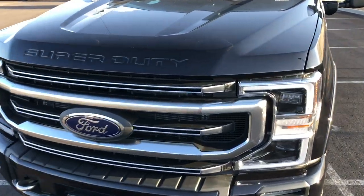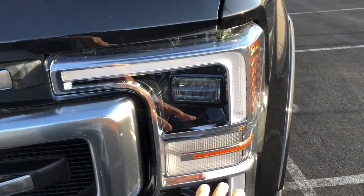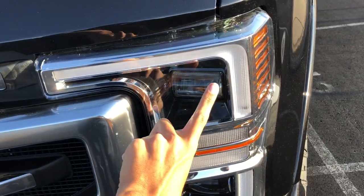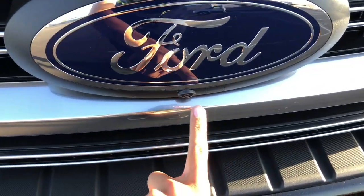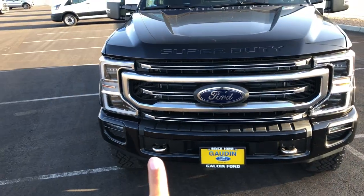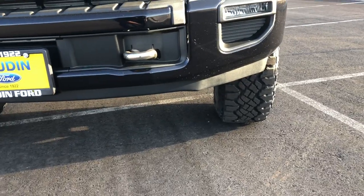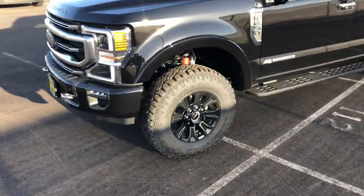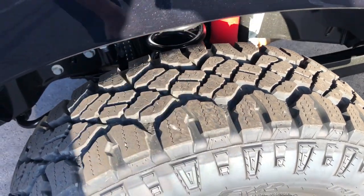The Platinum does have a grille specific to the trim, full LED headlights, and LED accent lighting. You can see there's a little camera right there with a washer — this does have a 360 camera. There are little tow hooks under there and a small air dam at the bottom, not the super long one, which gives you more ground clearance. You have these nice aggressive Goodyear Wrangler DuraTrac tires with a very aggressive tread pattern.